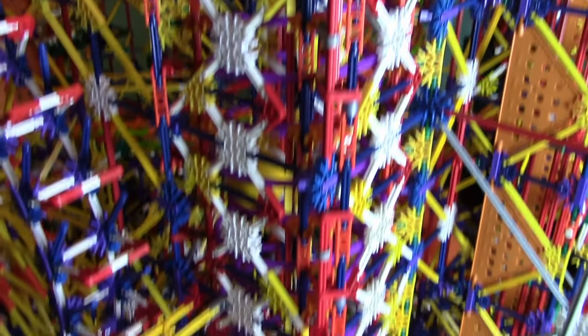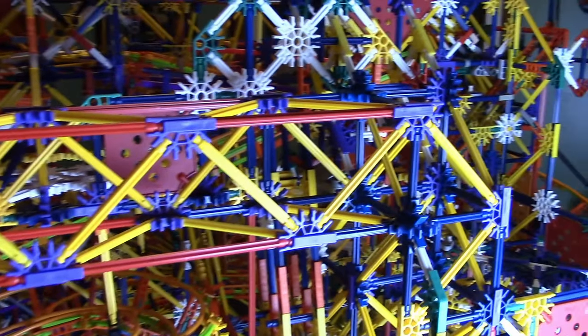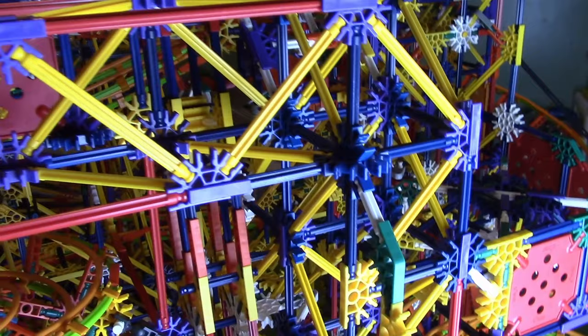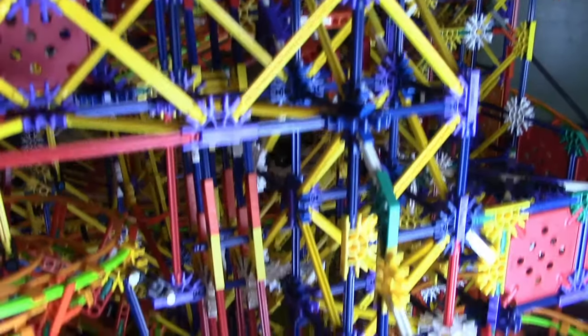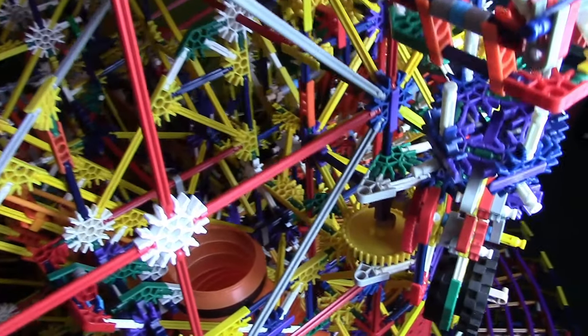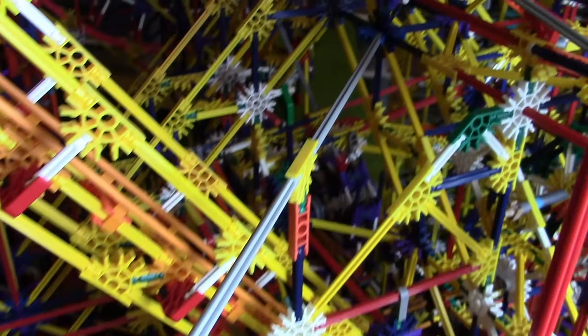Lots of those over there are connected together because they weren't all that strong on their own. But these right here are pretty strong just because they're all attached to the main tower. This side was obviously a little bit more challenging, just because the towers, or the legs, had to go all the way up to the middle. And they go all the way back to there.